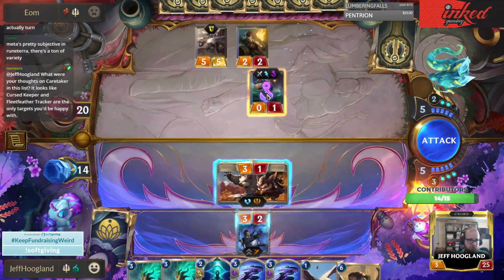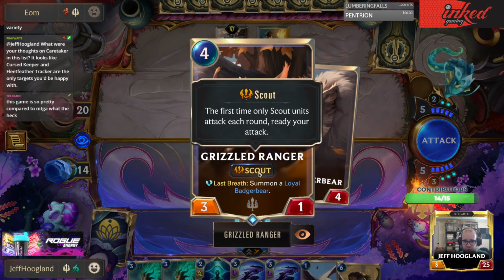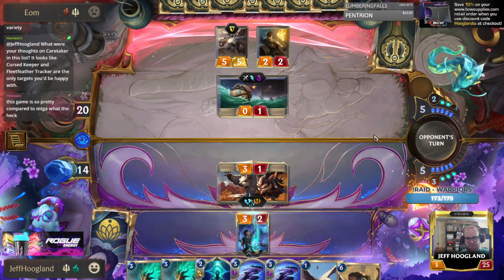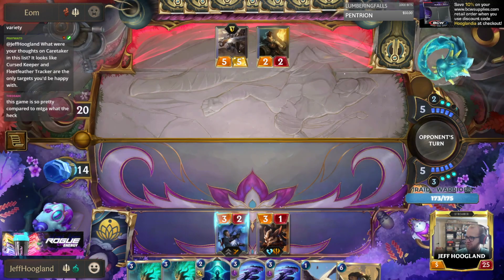It's also vulnerable though, so I'm going to start the turn by attacking to hook this in. This unit leverages the Scout mechanic. So if I only attack with my scouts to start, I get an additional combat step this turn. So you'll see I'll get that attack token back, which is kind of under my raid banner.